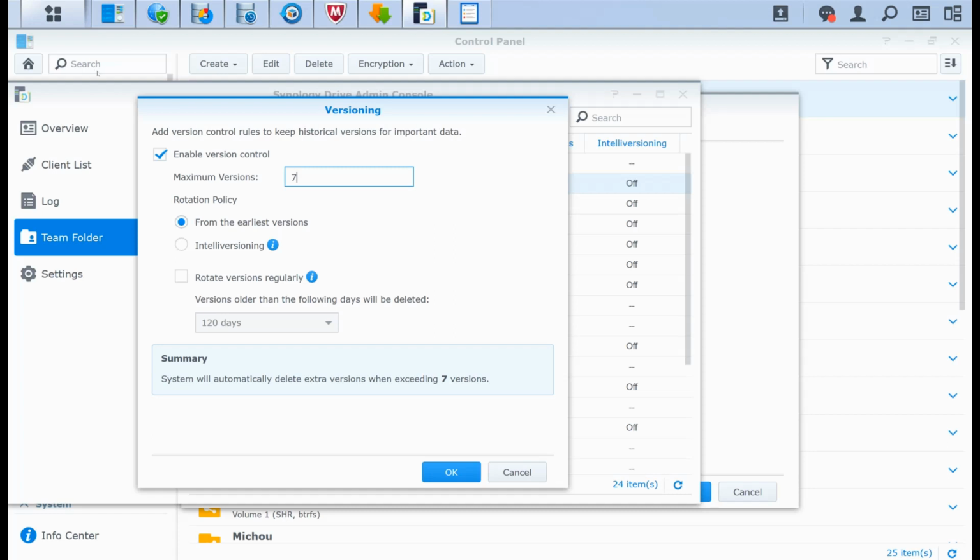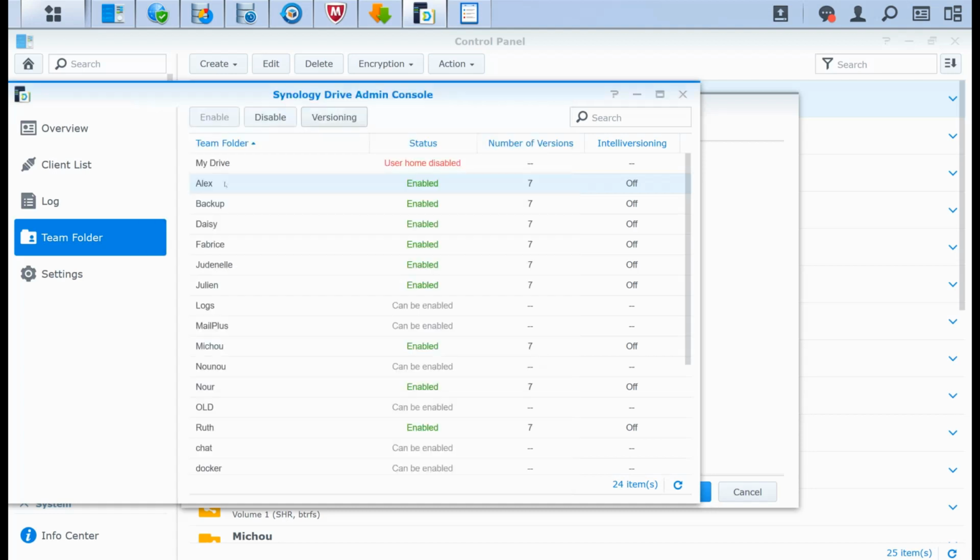I prefer to use the earliest versions, not the IntelliVersioning, because it chooses automatically which version to keep or not, and I don't like this approach. If you want, you can rotate the versions regularly. So if some versions are too old, they will get deleted automatically. I prefer not to apply this feature. That's not really for security reasons, but just my personal approach.